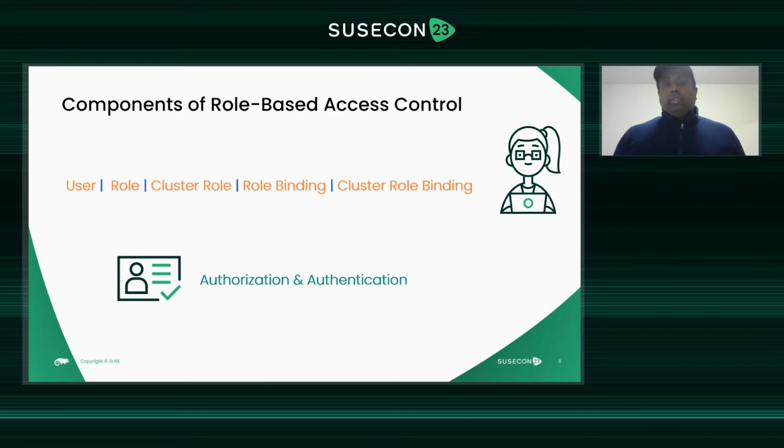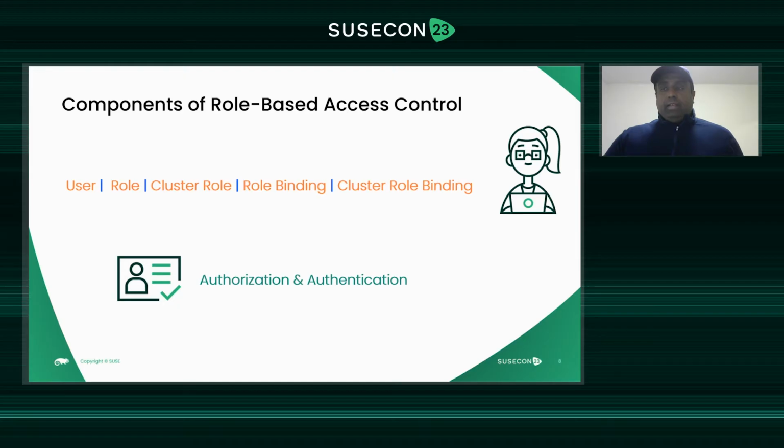Then we come across another two words, role binding and cluster role binding. Role binding means granting the permissions defined by roles to the relevant users or user groups. They may contain a list of service accounts, users, or groups, basically the subjects, and references to the relevant roles. With that, a role binding grants permission to a specified namespace, while a cluster role binding grants access across the cluster.